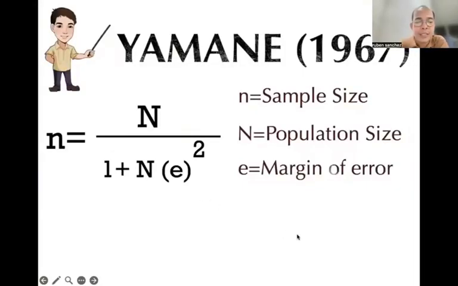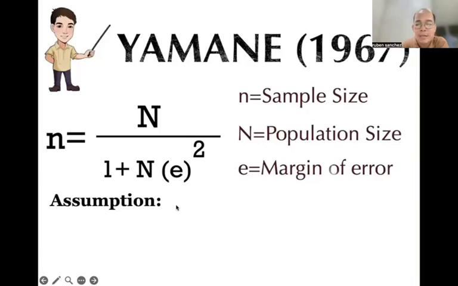Yeah, the first sample size formula that I'm going to share with you is known as the Yamane sample size formula, which was introduced in 1967. The Yamane sample size formula is: the small letter n is equal to the capital letter N over 1 plus capital N times e raised to the power of 2. e is the margin of error. The small letter n here, class, is the desired sample size, and the capital letter N is the population size. Of course, e is the margin of error, and 1 is constant, class.